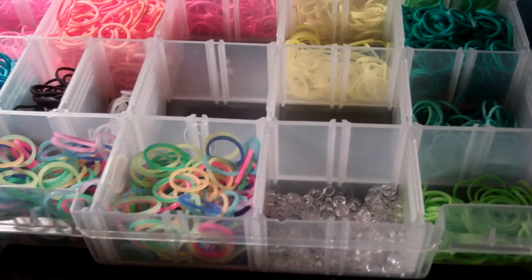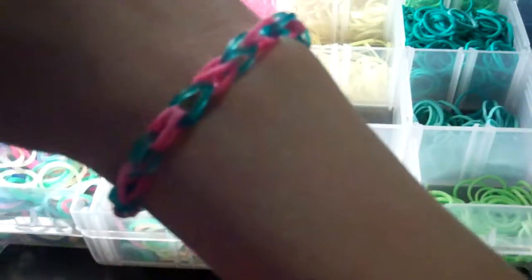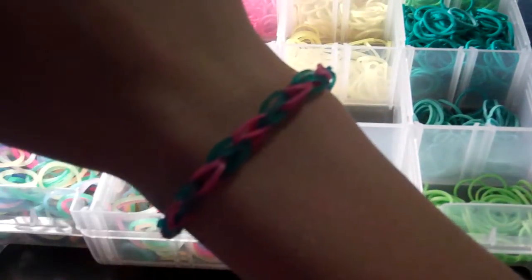And so I'll show you the 3 types of bracelets that I've made so far. And I'll make new videos, updating you and showing you different kinds that I've made. But the only 3 kinds I've made. This is the first one I made. It's just like this, and it's really cute. I'll show you what it looks like on. Sorry, that's my hairband. So that's what that looks like on.